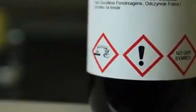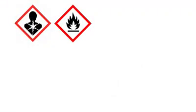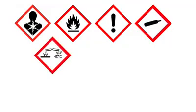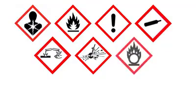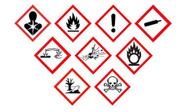Pictograms consist of a symbol on a white background framed in a red border. Each pictogram represents a specific hazard: health, flammability, toxicity, compressed gases, skin and eye protection, unstable explosives, oxidizers. An oxidizer is a chemical that initiates combustion through the release of oxygen, environmental hazards, and acute toxicity.